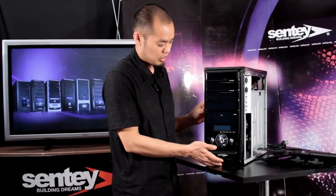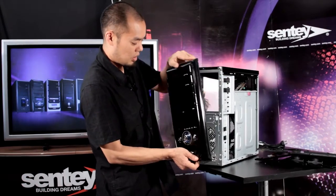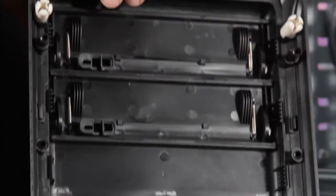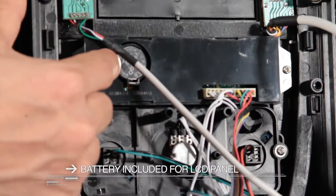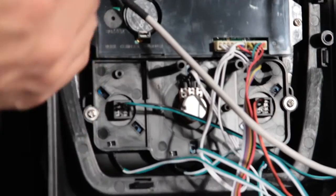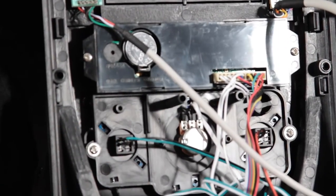Now the front panel on all of these cases is removable. So go ahead and take this off here. So here's the back side of the front panel. See the access to the LCD panel. Now all the models that have LCD panels also come with a battery included, so it's ready to go out of the box. And you also see all the connections for the front panel coming out, the USB port, the sound ports, and the power and reset button.